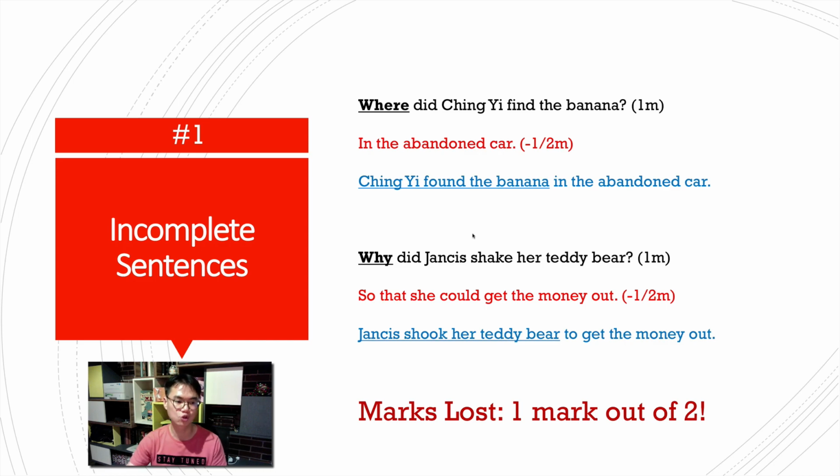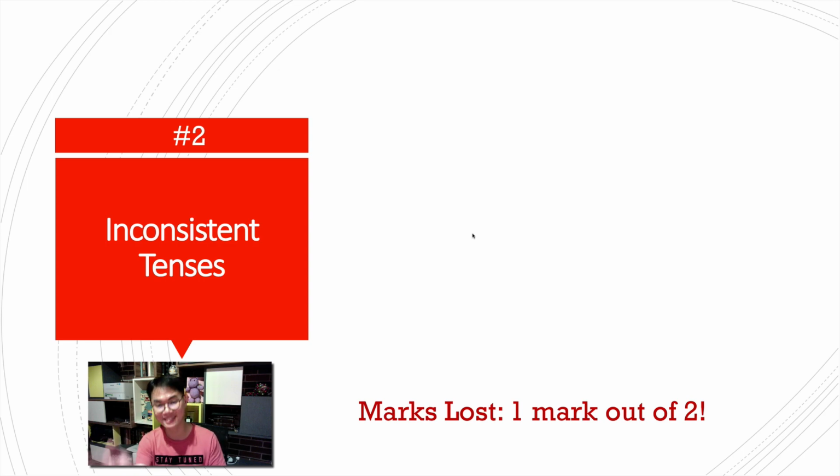So, common error number 2, inconsistent tenses. Now, always remember, Mr. Pang mentions this again and again in class. The question is king. The question's tense will dictate the answer's tense. So if the question is in the past tense, what tense should the answer be in? That's right, it should also be in the past tense. And most questions in comprehension will be in the past tense because they're asking about something that's already happened. Alright? So you are simply giving them the answer in the same tense, which is in the past tense.